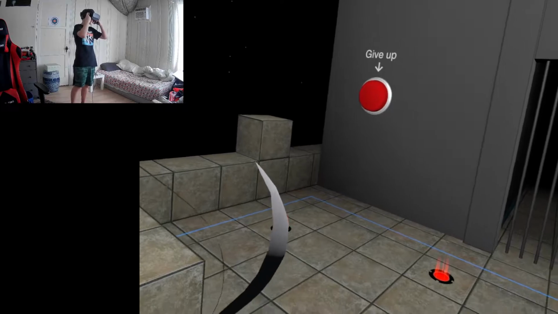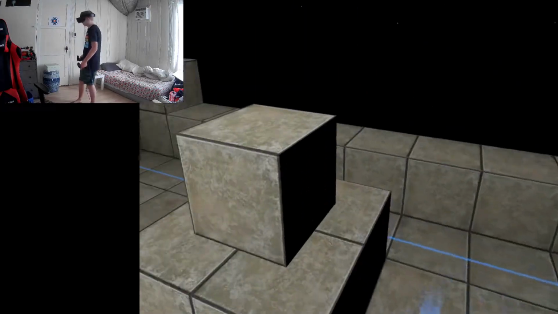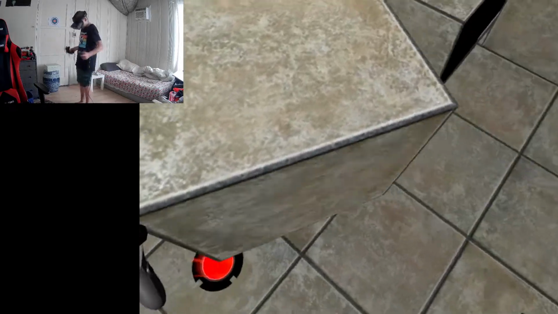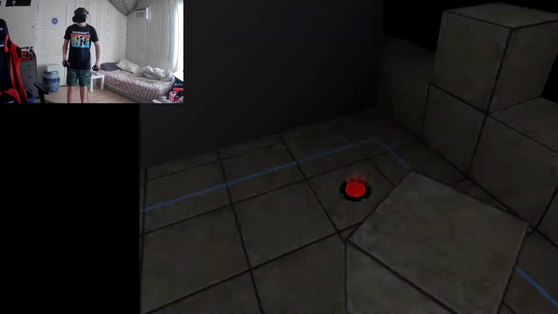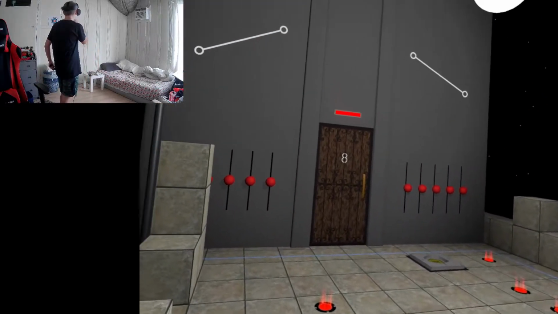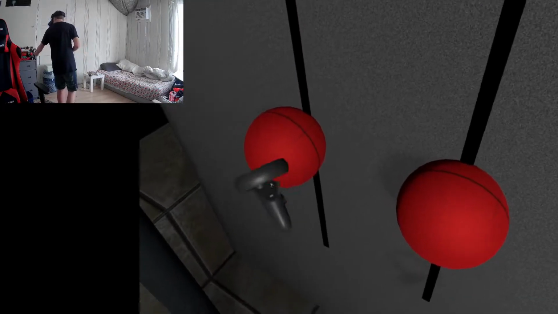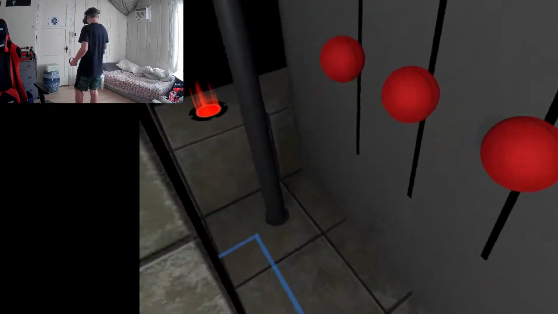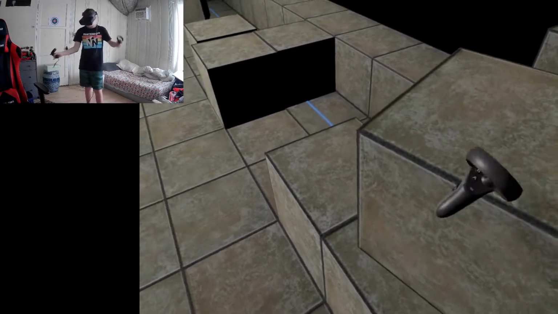So what do we do here? Okay, so I gotta keep these on the... Okay, so these have to go on the buttons. So you have to hold these down. And then you also gotta adjust these two. Wait, what? I can't adjust those, okay. Just toss these out.